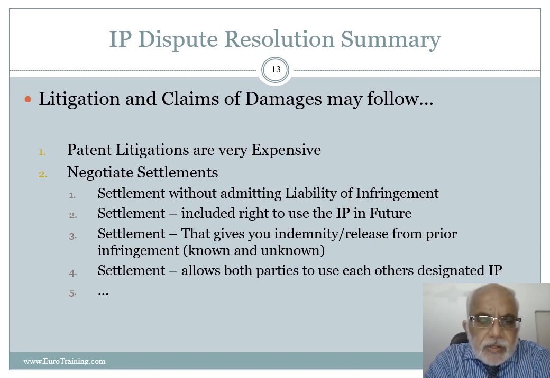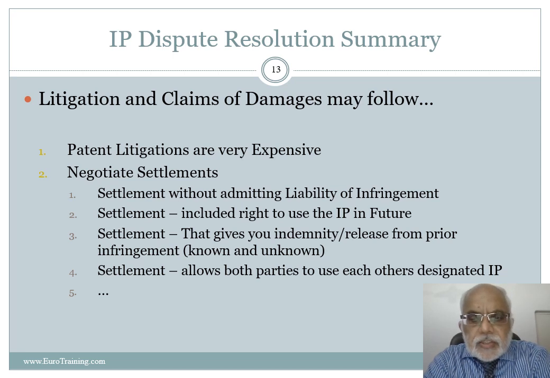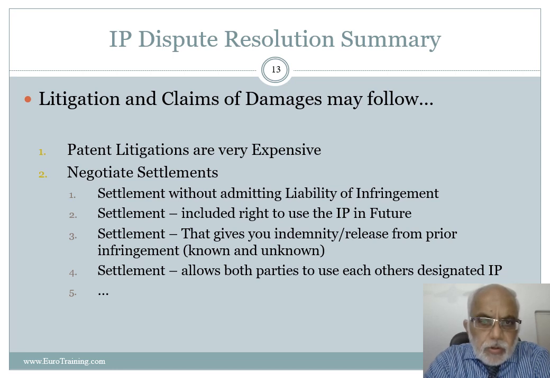Sometimes the settlements are made such that, if relevant, it allows both parties to use each other's designated intellectual property. As a part of settlement strategy, each party will give some of his intellectual property and allow the other party to use it as an exchange. This way, again, we are not accepting any liability for infringement. Details of all these strategies and more will follow in subsequent modules that we're going to discuss in these programs.